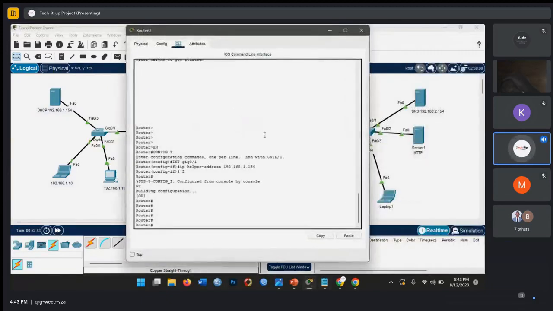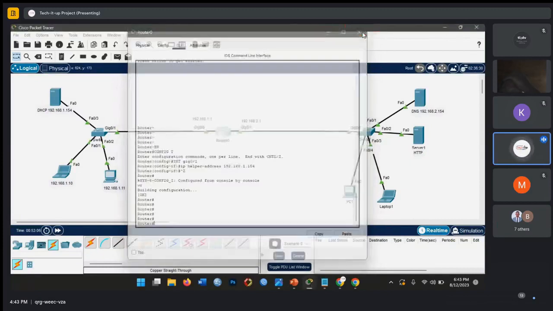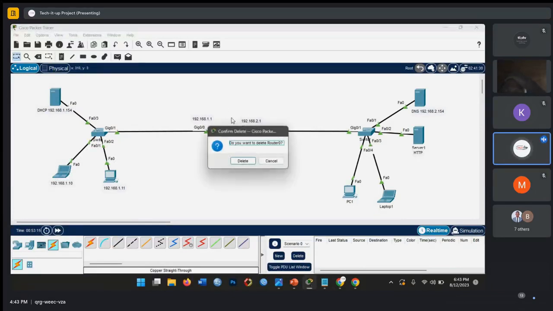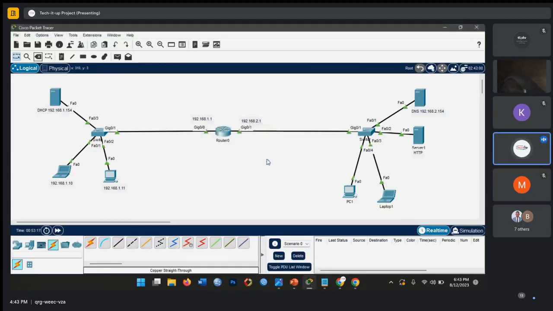Okay, it's because we are having two networks, so it is having problems with the broadcast. All right, let us just use one network for the time being. Let's remove these.